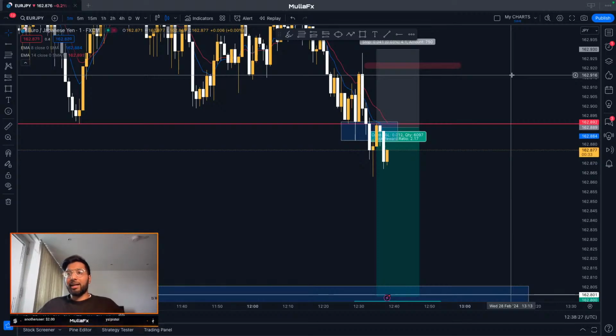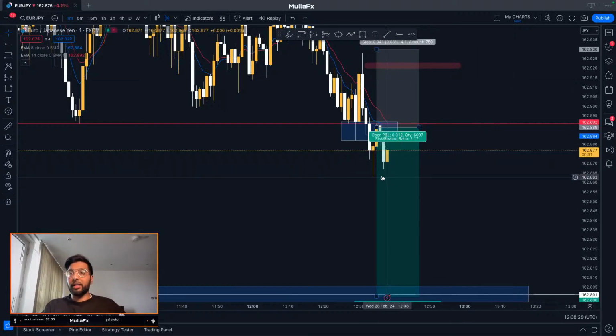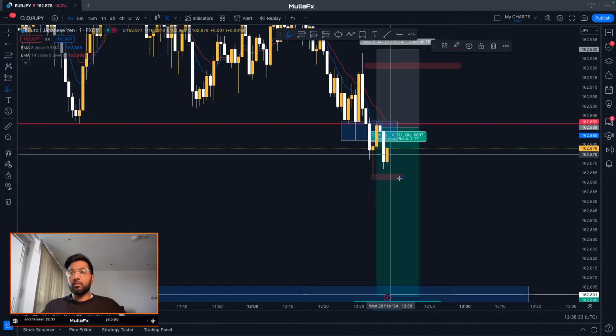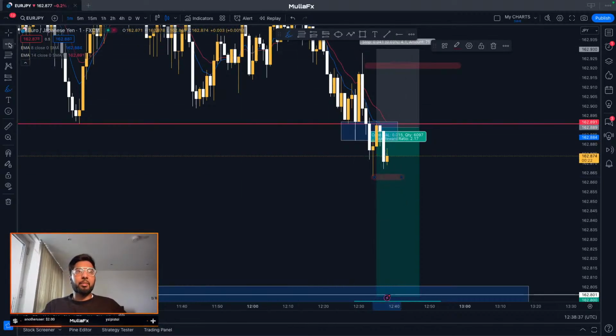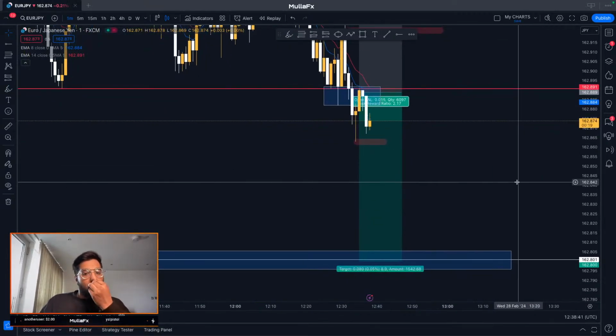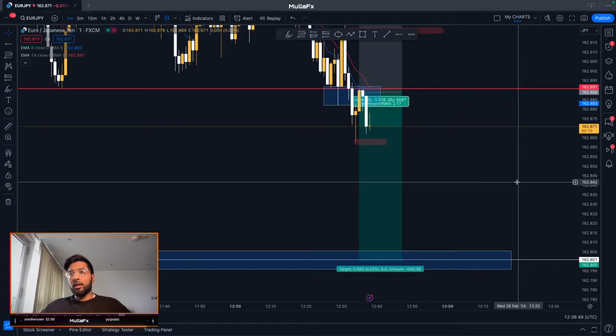I just want price to now break here. I just want price to break this level to confirm that. And then once price breaks that level, we're comfy. We'll be really, really nice and comfortable. Currently floating profit, guys. This is my first trade in the live stream, so we're pretty good. Pretty decent.